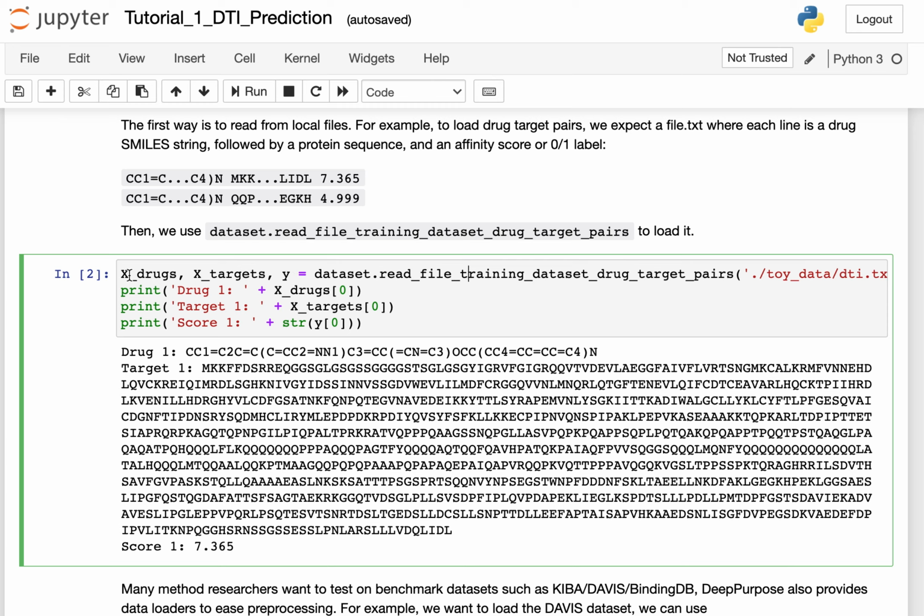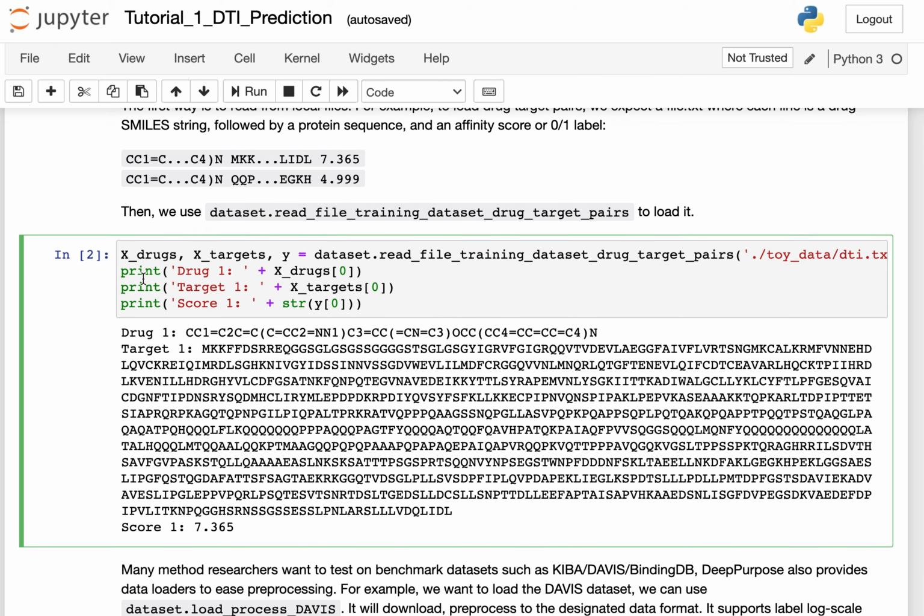So here we have X_drugs, which is an array of drug SMILES strings. X_targets, which is an array of amino acid sequences. Y is an array of the affinity score, and Y could also be a binary score. The DeepPurpose framework would automatically detect that, and then transform the loss function, etc. So here we visualize the first position of each of the arrays.